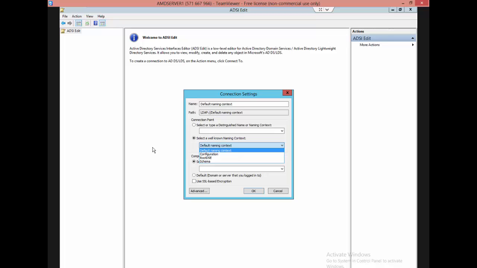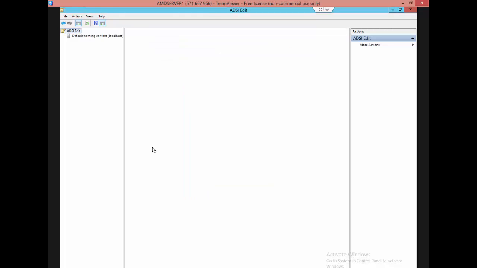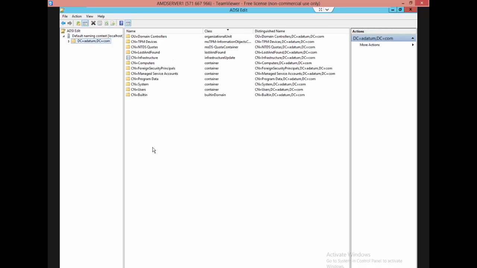So again, the reason why we're doing this is because we want to learn. We're looking inside the ntds.dit file to learn about what is inside. In the real world, you actually don't have to come into this one that often. Ozzy has brought up something. So what's inside what Ozzy brought up? No, that's the domain. You just brought us back to the default naming context.